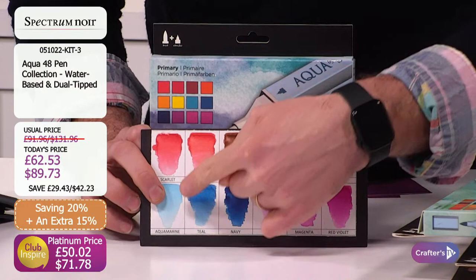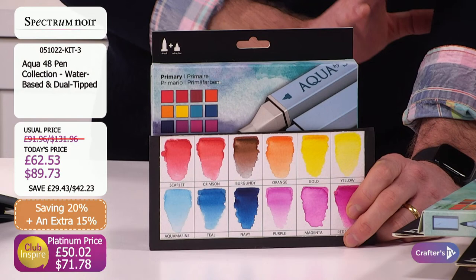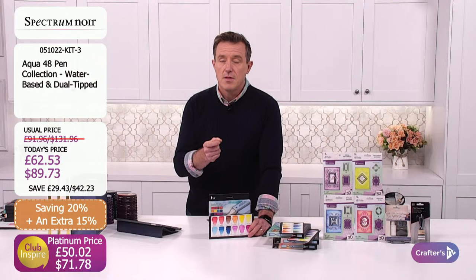And whether you are maybe more of an alcohol colourer and you're thinking about now moving into watercolour, or maybe you've never even started, these are brilliant. And I always say this, because I always have this in my mind, when it comes to your aqua pens, I feel like there's more techniques that you can do with them, and perhaps they're a little bit more forgiving for a beginner.